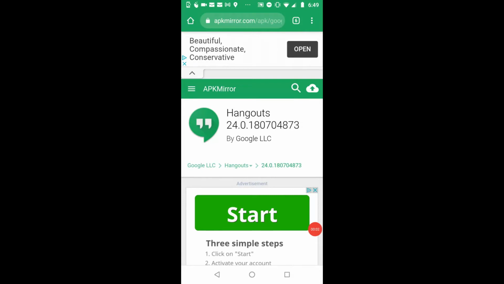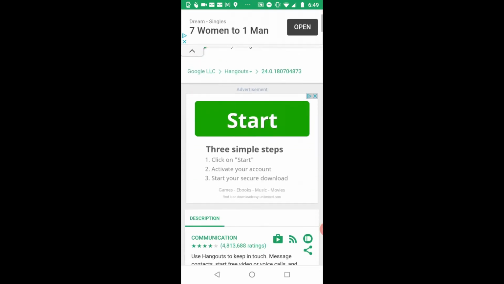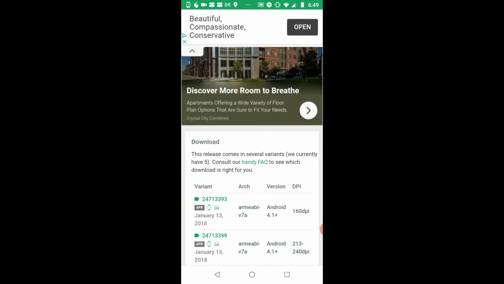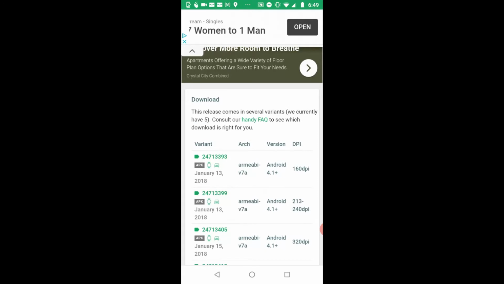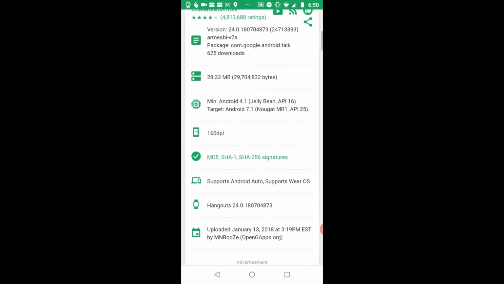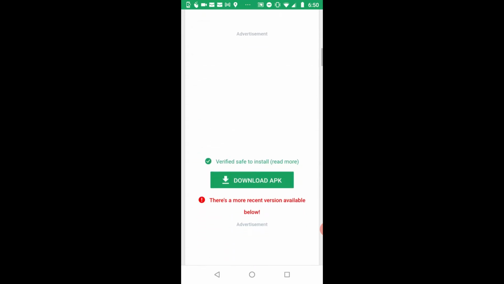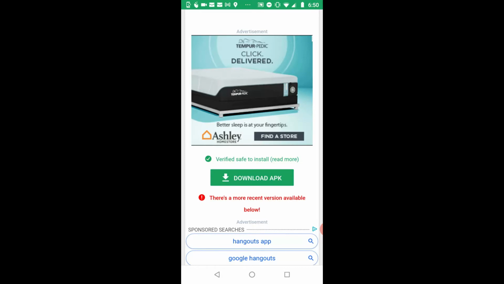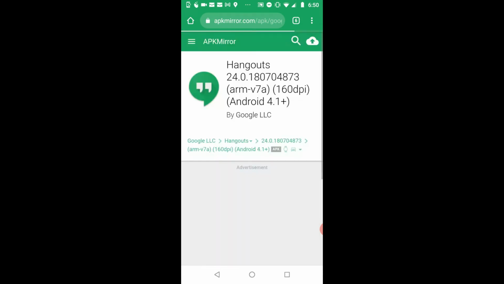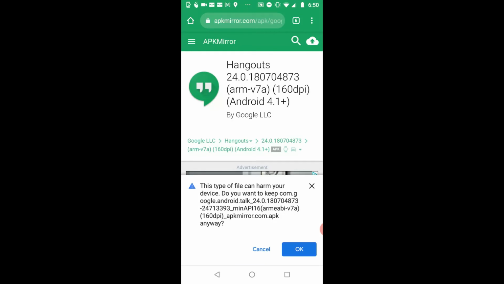Okay, so let's go back to this original page where we downloaded it from. Maybe we can install it through Google Chrome. The other one's having a problem. Okay, well, this looks like a 24 version. This file, do you want to keep it?